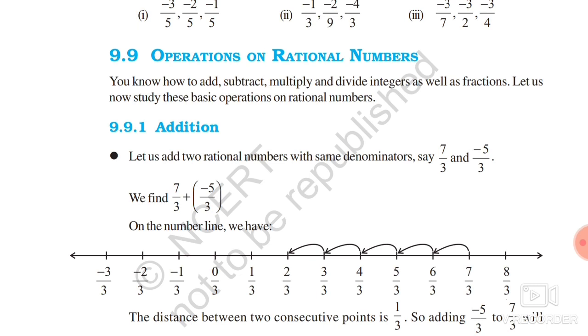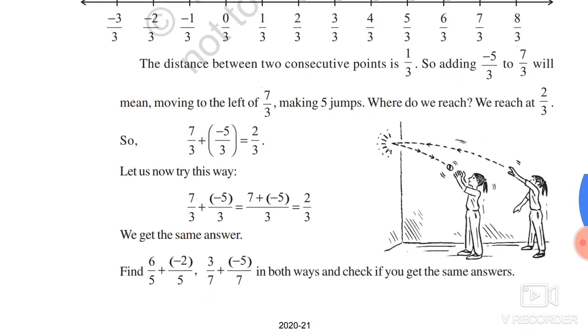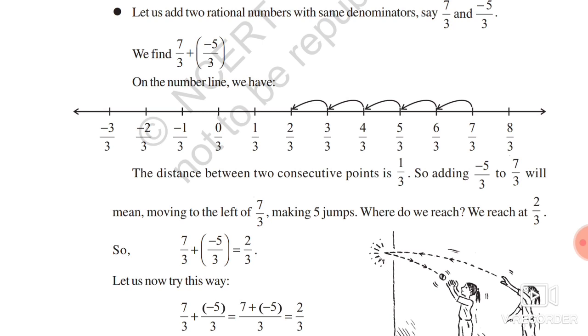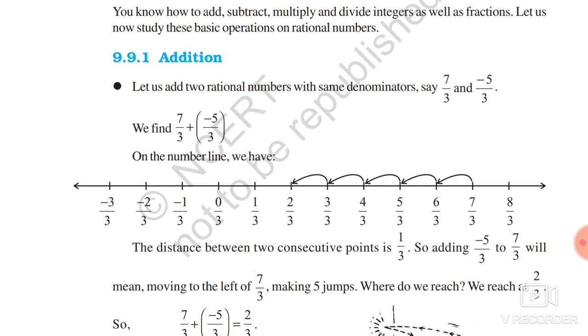Remember that taking the LCM or the cross multiplication method is only for addition and subtraction. When we add two rational numbers, we do cross multiplication. Do you remember that method? I think you remember it. We use this method for addition and subtraction, not for multiplication and division. In multiplication, we directly multiply the numerator with the numerator and the denominator with the denominator. And in division, we take the reciprocal and then do it.